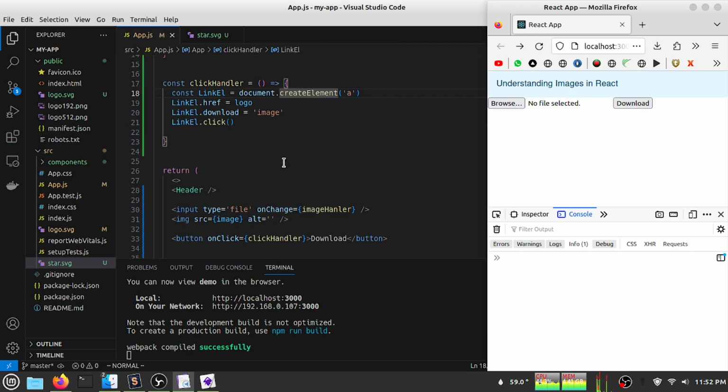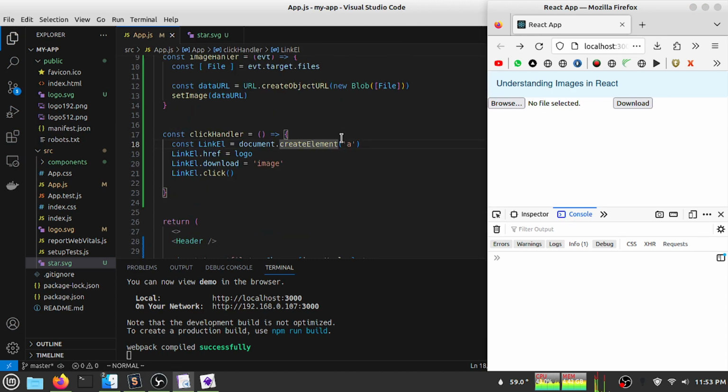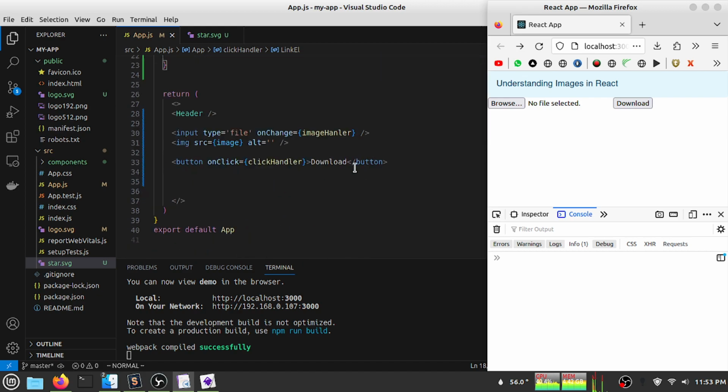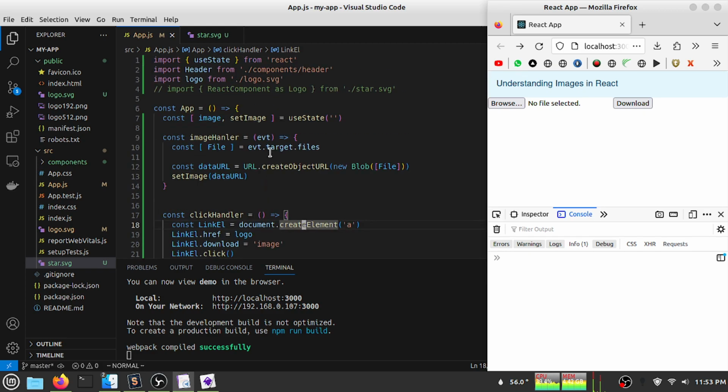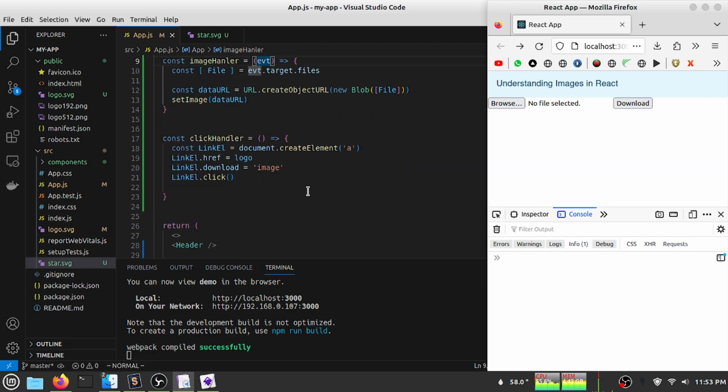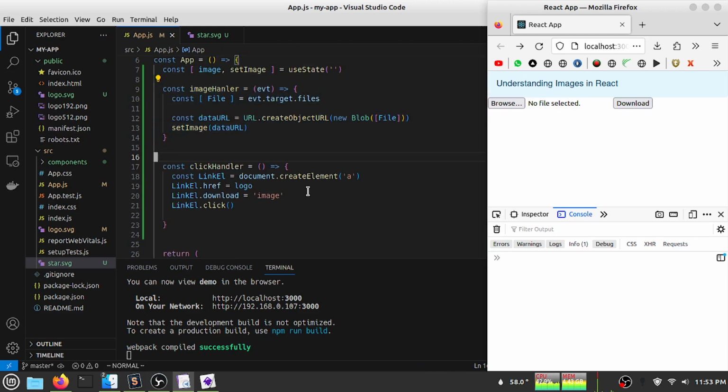So these are the two concepts before we download a file from an external source. Let's see how we can download an image from the external internet, an external link. For that, let's comment out these things because we need this code again, though we create it on the fly.